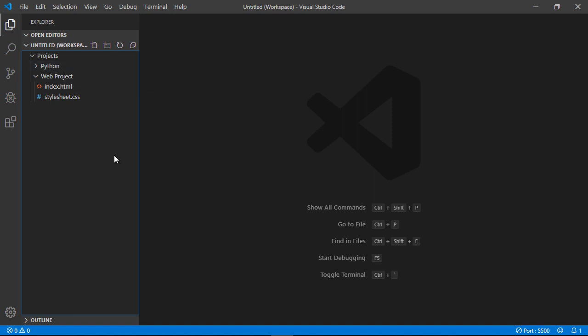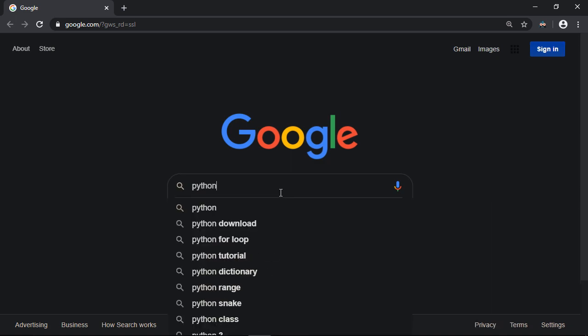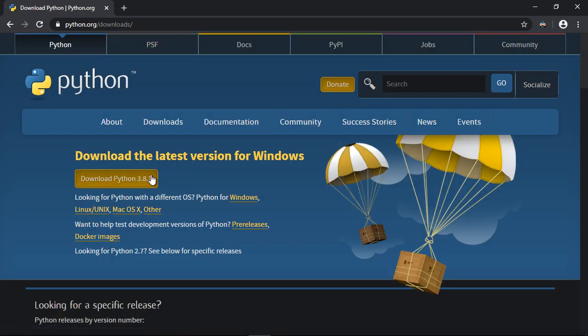Now, let's flip over to Google, and we're going to go ahead and download the latest version of Python. Here's the deal. If you have Python installed already, you want to make sure you're at version 3.8 or higher. If you have 3.7, you're going to get a few compile errors, and it would really take too much time to explain how to fix those. I know how to fix them, but again, it would just take too much time. So if you have 3.7, I highly recommend that you upgrade to 3.8.1, and things will go a lot smoother for you.